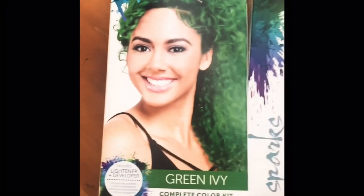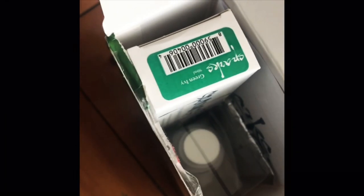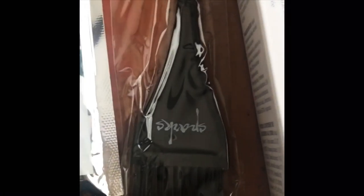So I will be showing you guys how to dye dreadlocks with the Sparks long lasting bright hair color, and I'm going to be using green envy. And in this kit, it does come with the hair color, the lightener, the developer, applicator tray, a brush, and gloves. But I bought an extra color because Bae does have dreads.